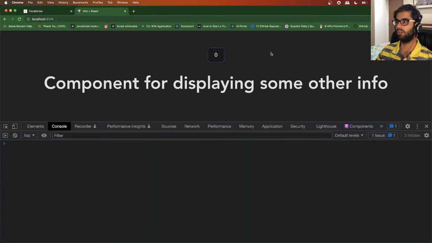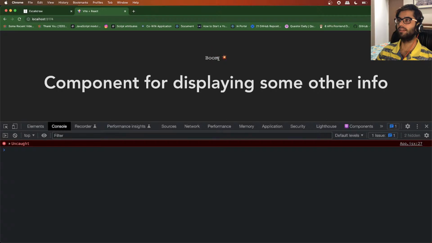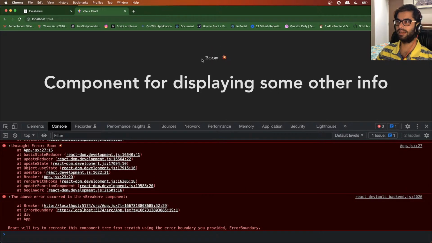Let's do a refresh, and I'm clicking on this button, clicking on it again, and once I click on it a fourth time, this component should break. And you can see that this component broke, and instead of everything becoming blank, we are seeing the error handling message.